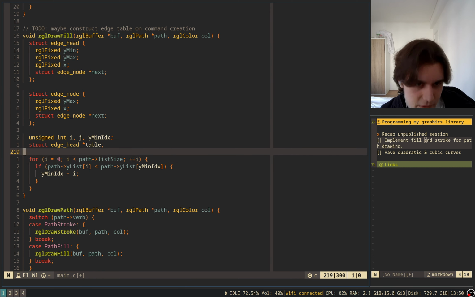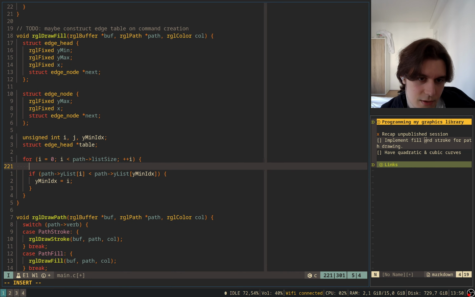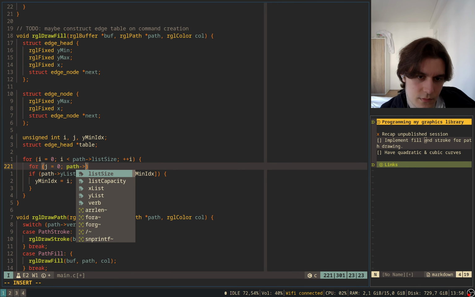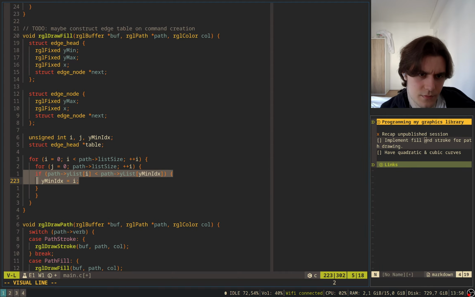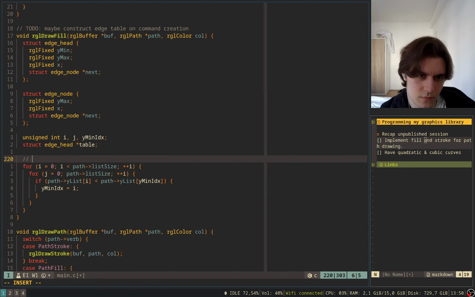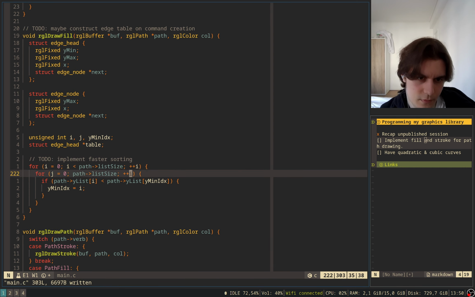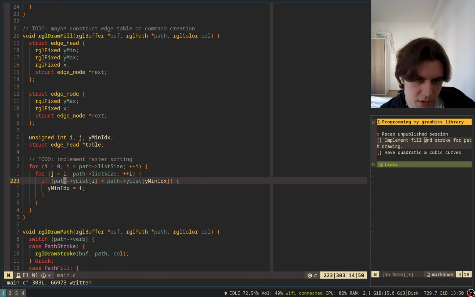So I think I'm just going to implement a simple sorting algorithm like bubble sort. Maybe starting with i.